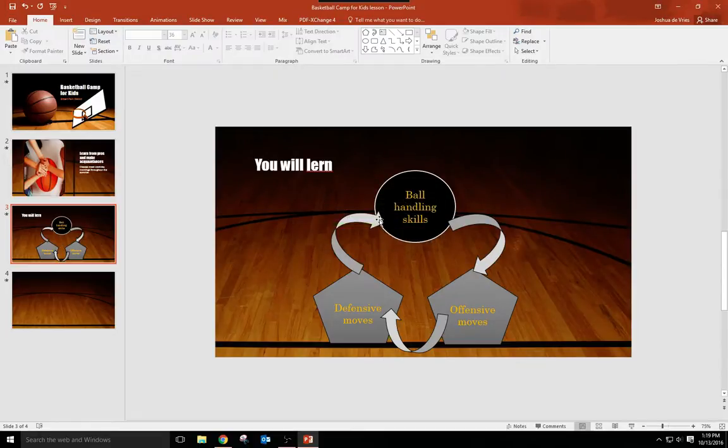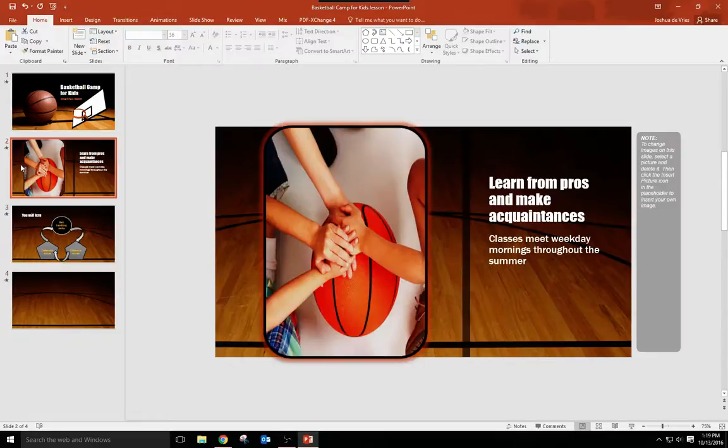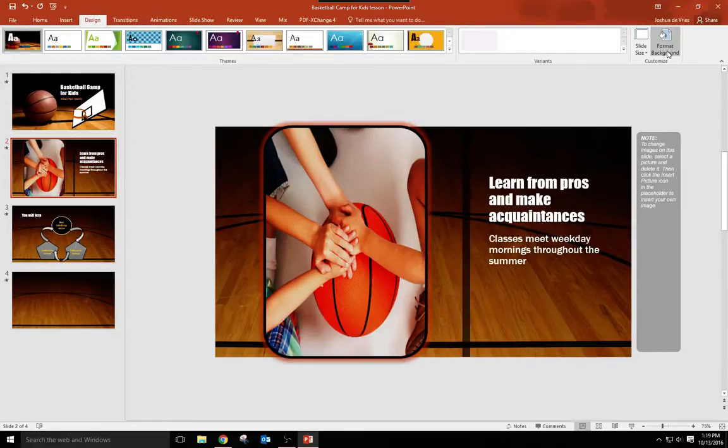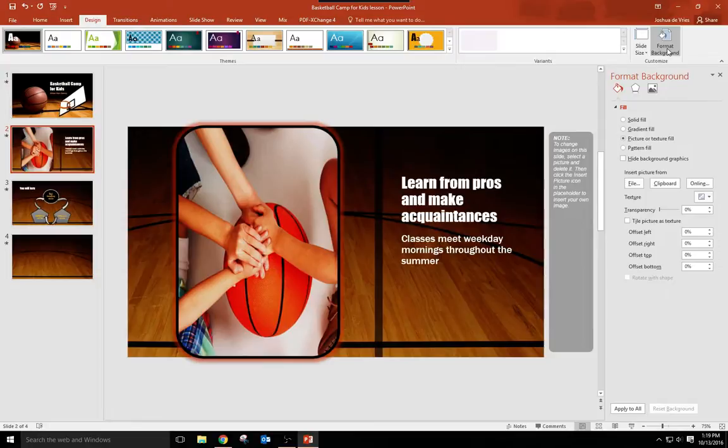Okay. Top of page 84. We're now doing a gradient fill design. So on slide 2 only, we are going to do a design change. So we click the design tab and we click format background once it loads right here. And we're going to select picture or texture fill. Perfect.